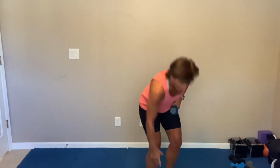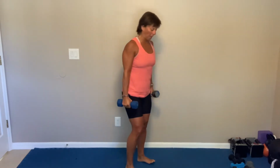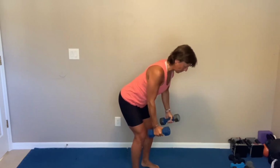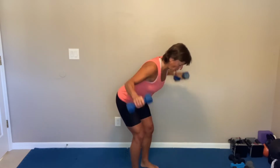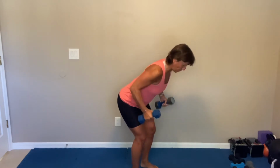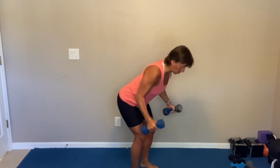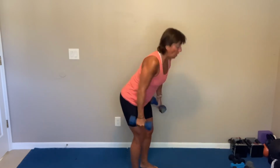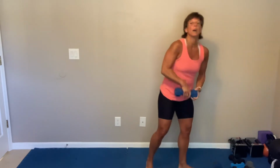Pick up your friend. Set your feet. Slight bend. Hinge. Go. Row. Back fly. Squeeze those shoulders together. They're doing all the work. Three, two. Oh, dear God. Back to those jack presses. Round four, together, rack. Let's go.